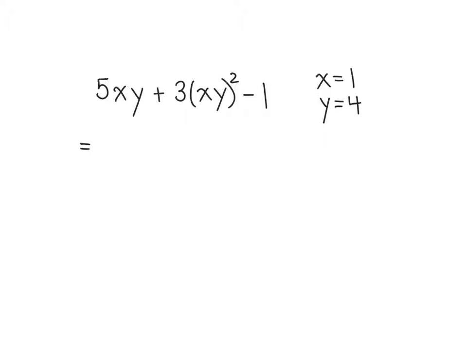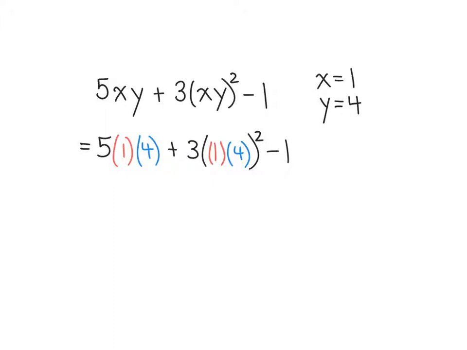And now I'm just going to sub them in. I'm going to take my expression, and anywhere I see an x, I'll sub in a 1. And anywhere I see a y, I'll sub in a 4. Plus 3, and then you're going to have 1. I should put these in brackets, within a bracket, times 4 squared minus 1. So I just subbed out my x and y's for 1s and 4s. As you can see, that became a 1 and that became a 4. Since there's no operations, these are just straight up multiplying. So we got 5 times 1 times 4. 5 times 1 is 5, and 5 times 4 is 20.